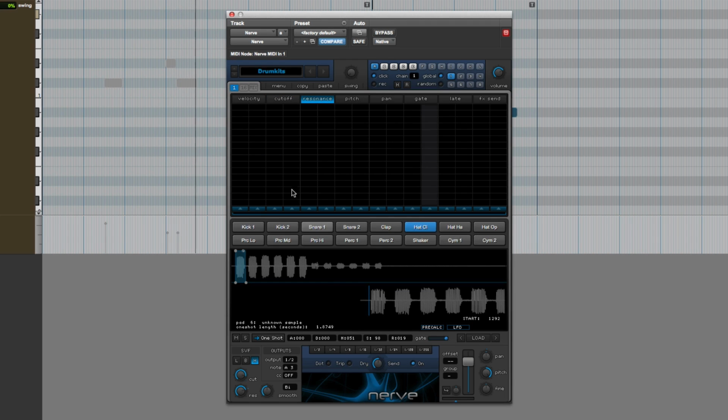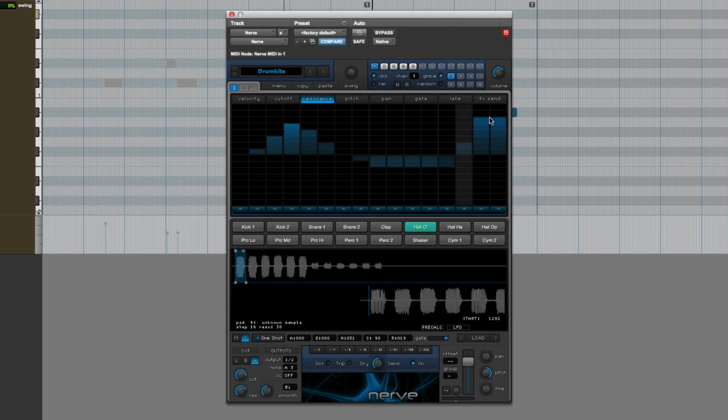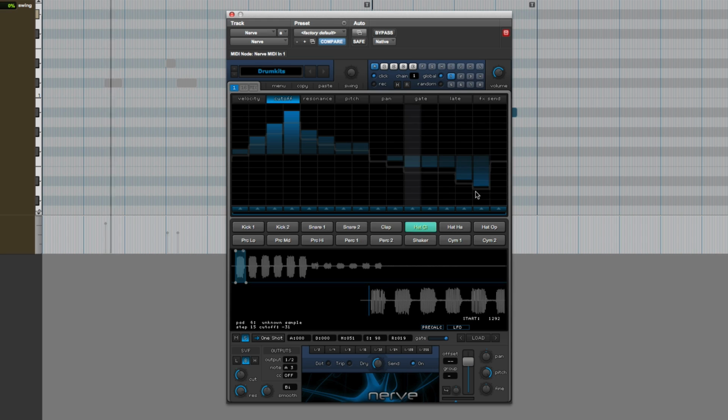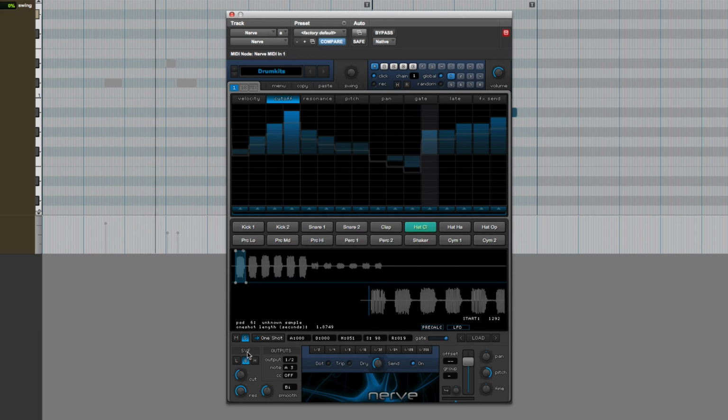Change the resonance there. Just solo that for a second. You can hear that going. Do all sorts of cool stuff like that. And you can see that working there.